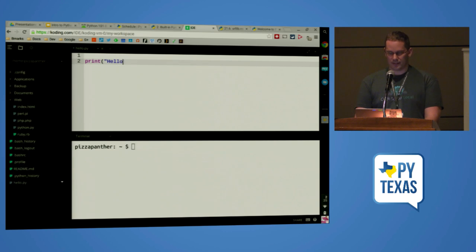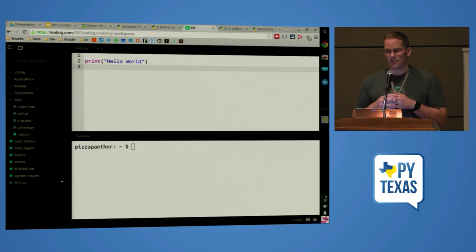All right, so let's type our first program here. If you want to type this in, this is all we're going to do, and then hit Control S for save. It's probably Command S on the Mac if you have a Mac. I'm not certain. All right. So go ahead and put that in your hello.py. All we're doing is printing that out to the screen.